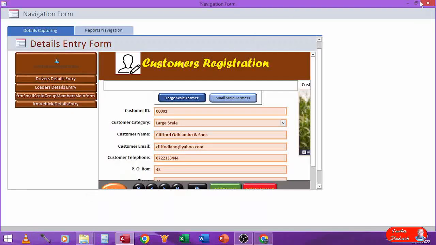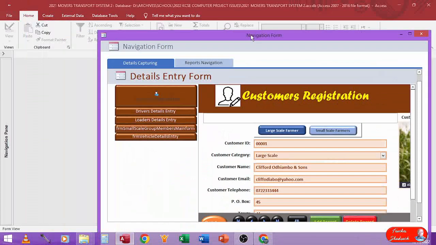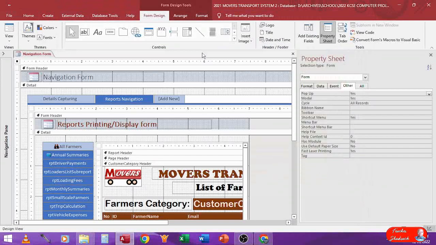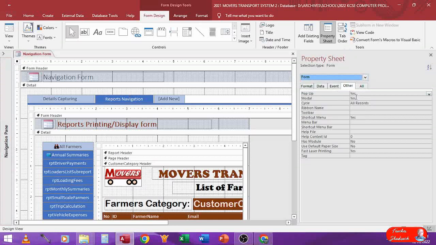Then another thing, you saw that when I was opening the form, it came in as a restored window. It did not come as a maximized window. So how can you maximize a window when it is opening initially? The time you are opening it, you want it to come as a maximized window. So again, I go to design view. I'm simply right clicking the header, and the form is still selected. You know that it is selected by seeing this dot here, or from the properties sheet, seeing that the form option is the one which is active.